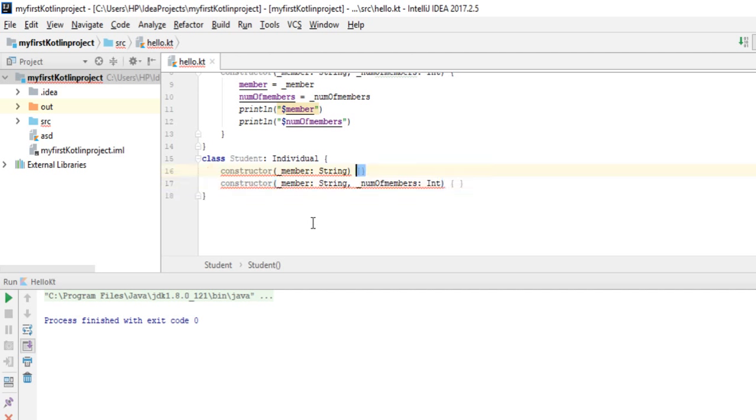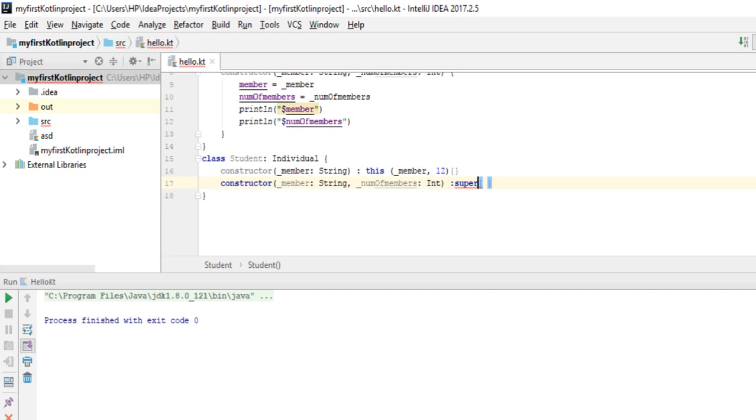So here I'm going to use this keyword to call the constructor of the same class, and I'm going to pass the values. For example member, I'm going to pass of string data type, and then another value, for example 12. Okay, and now here we have to use the super keyword.